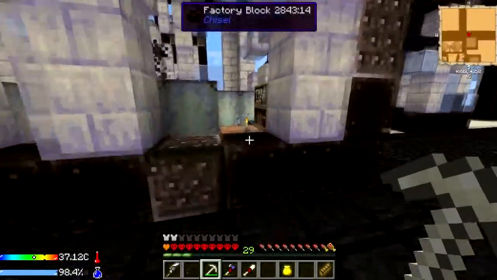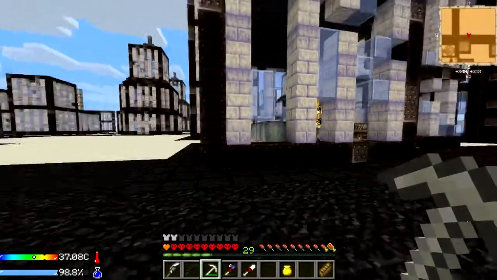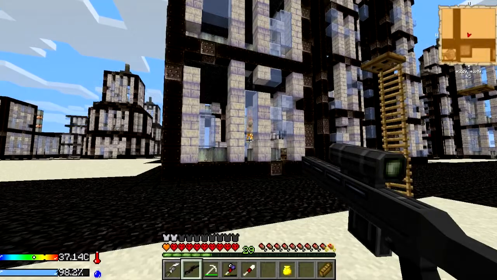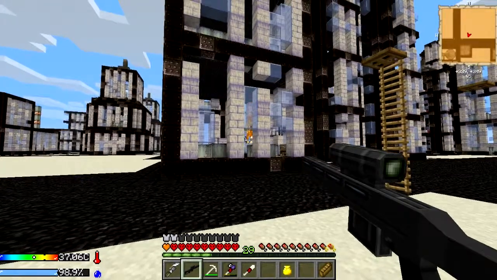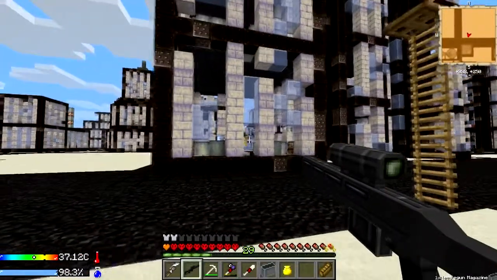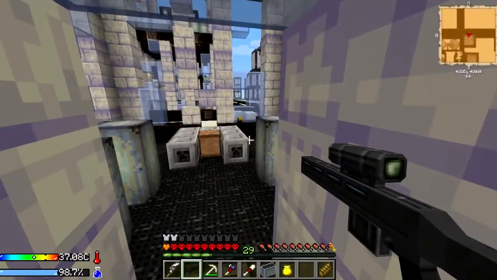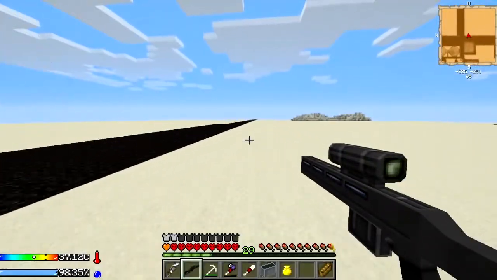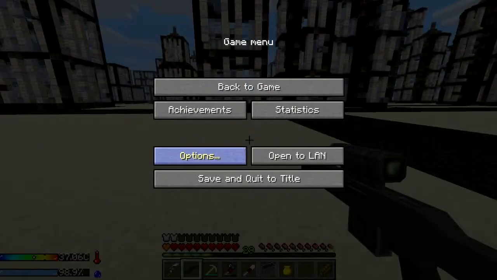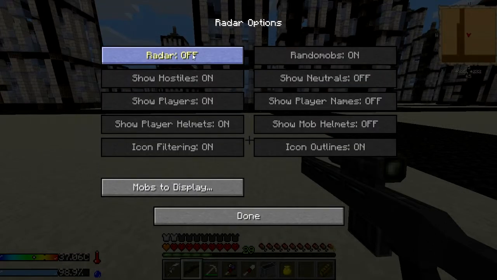See if maybe I can get rid of some of these spawners. Okay. See if I can get a... Oh shit. Excuse the French. Okay. Let's see. Before I do that, yes. Let me do something real quick. No, map. Map. Radar. Radar on.